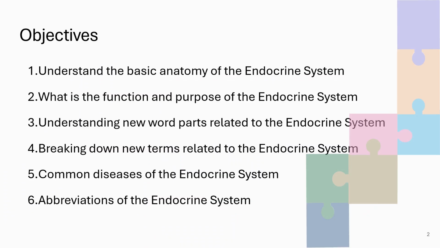Our objectives for this section include understanding the basic anatomy of the endocrine system, and what is the function and purpose of the endocrine system. We're going to talk about some new word parts, so please make sure that you have referenced our word list that is available and that you have that in front of you.